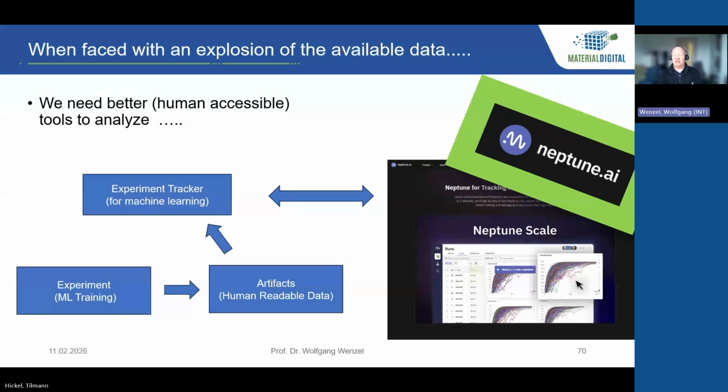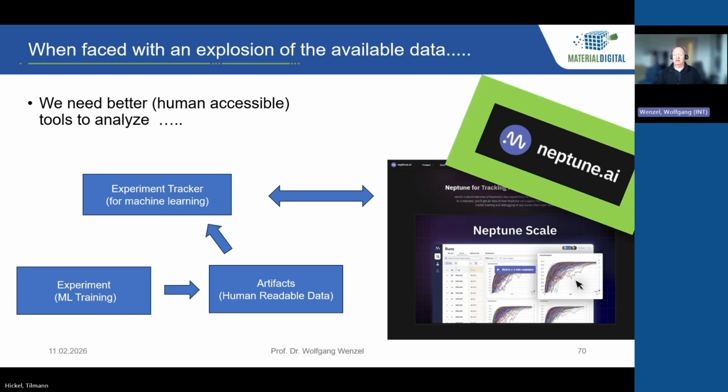They specialize only in experiment tracking for machine learning. And basically, this is a prototypical case where you have this problem, right? What does it help you if you have a model with like 12 billion parameters? How do you learn something about the training? You need to transfer this data that you have about the training process into something the developer can deal with, right? And this is what they did.